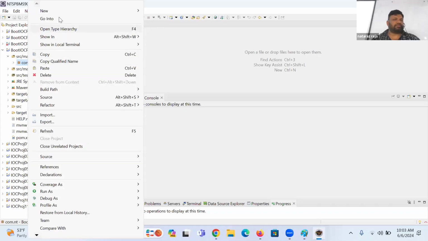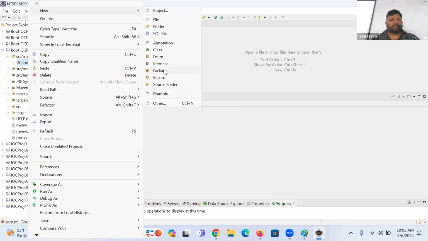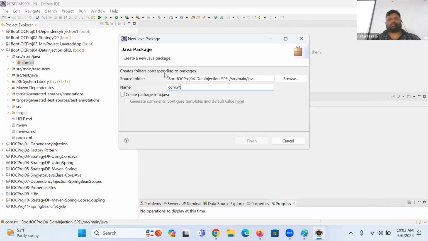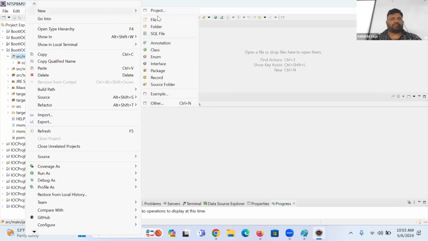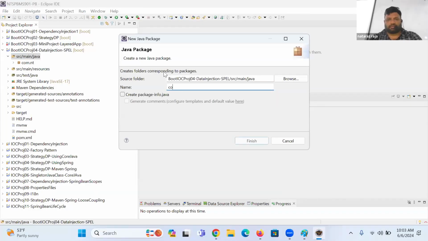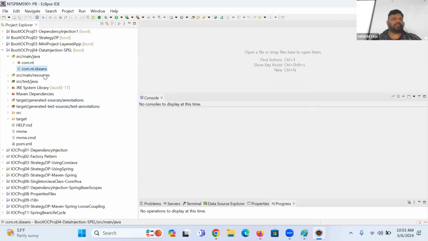Here I will take one package. Right click, new package, com.nt.catalog, right? Otherwise, we take it as beans. Can you download Lombok API from Google and configure Eclipse? No, that is old days, guys. That is not possible now. You have to install the plugin in Eclipse IDE.